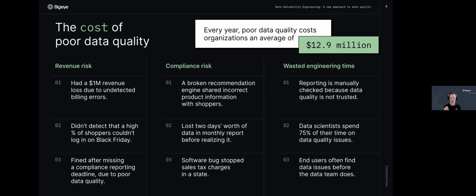And it's hard to conceptualize that. Where's that $13 million coming from? Why are businesses losing money because of bad data quality? So what we've actually broken this down into is a couple of categories that might help you think about why data quality is important. On one hand, let's talk about just the risk of bad data quality affecting your revenue stream. So billing errors. You didn't bill a customer, or you billed them multiple times and now you have to do a chargeback, or you didn't charge tax correctly and you didn't notice that in your reporting, and then you have to pay penalties on that.